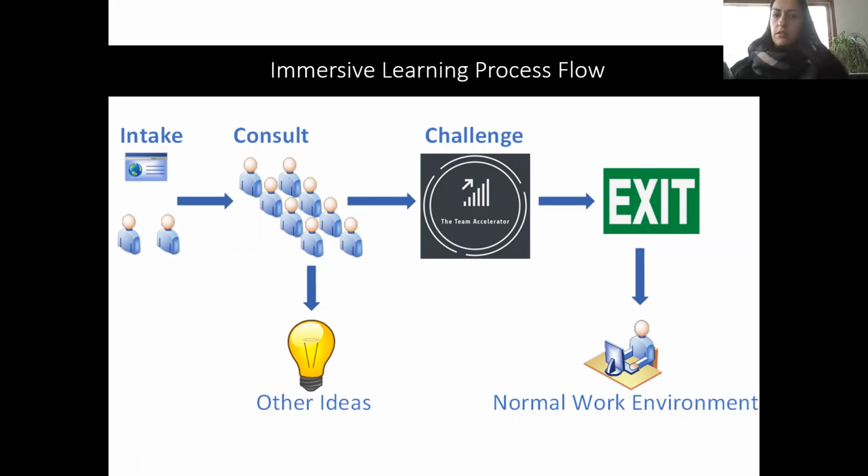Of course, you could be in a challenge and have it completely blow up, and it doesn't make sense to keep going. But you would hopefully flesh all those things out during the consult process. I think the coach at Target mentioned they did have one challenge that fizzled, but I think it was because everybody wasn't on the same page. The manager said my team has to go through this, and the team wasn't bought in on it. But again, hopefully those things will be fleshed out ahead of time.